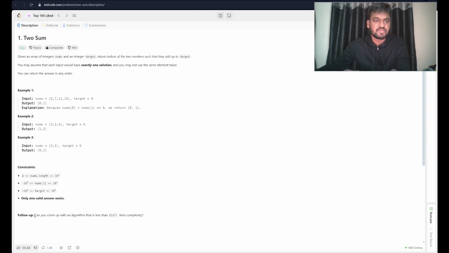As a beginner, you can use two for loops, but two for loops won't be that efficient. The follow-up asks: can you come up with an algorithm with less than order of n squared time complexity? If you use two nested for loops, then definitely it will be order of n squared. So you need to come up with a good algorithm which gives order of n or log n, something like that.